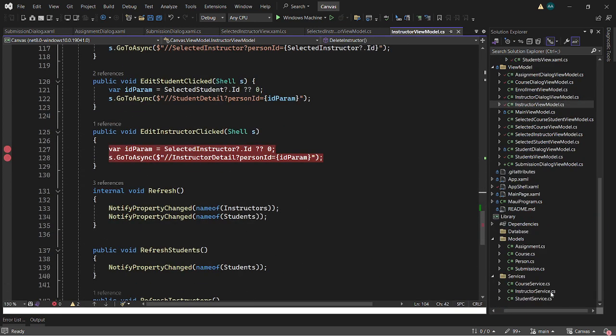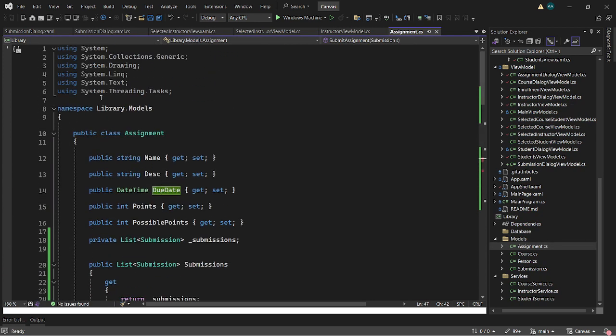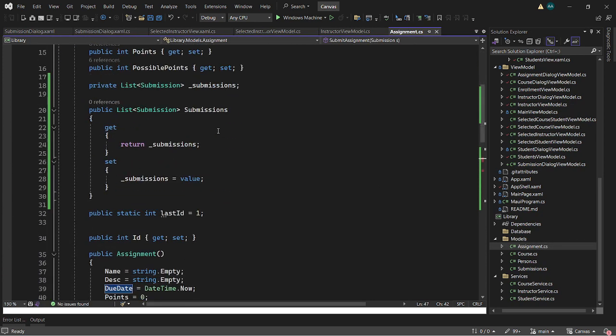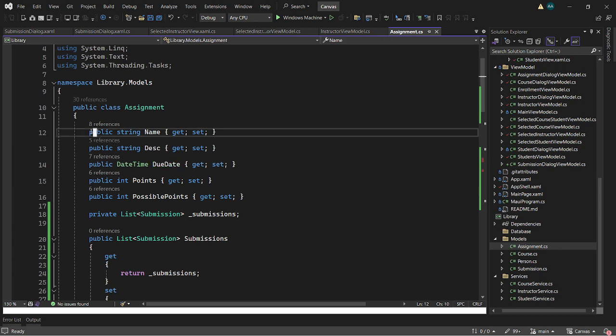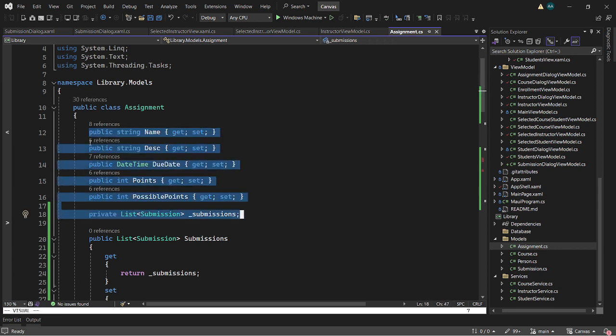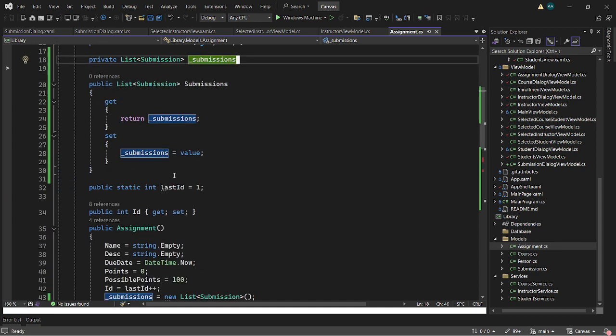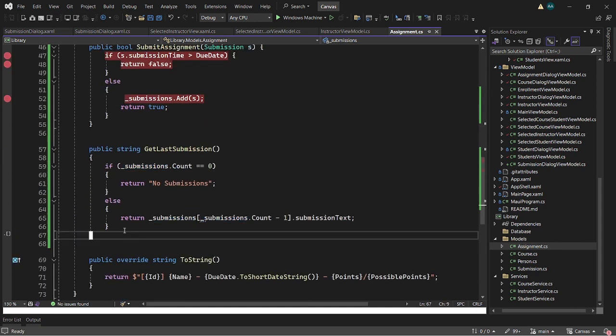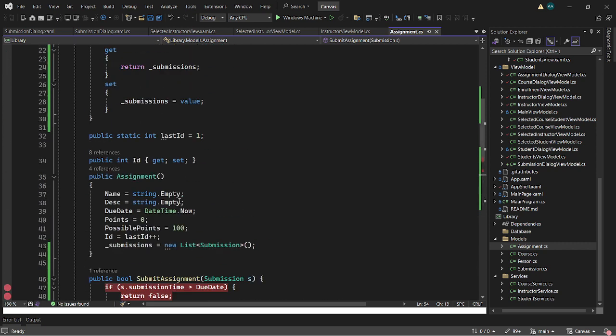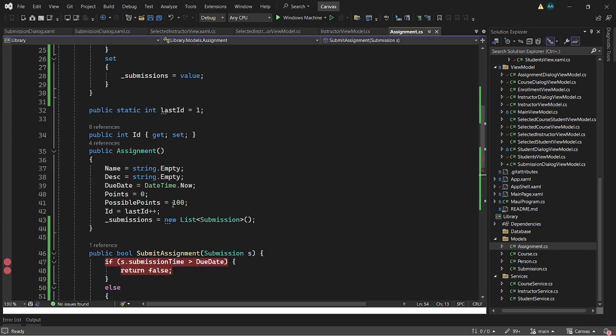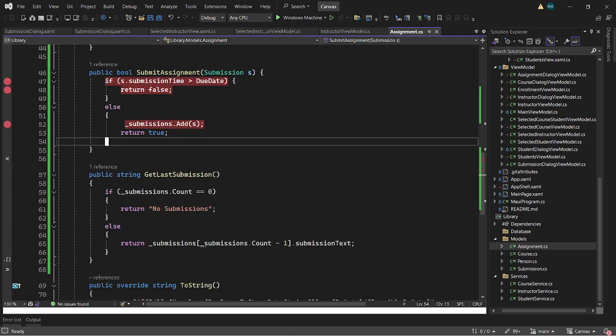So I guess I'll begin with the models. So it's probably not the most efficient way of structuring this, but we've got all the important things for the assignment: the name of the assignment, the description, the date, points, the possible points, and a list of submissions. Currently it's only returning the last submission, but I'm going to eventually change it to show all submissions.